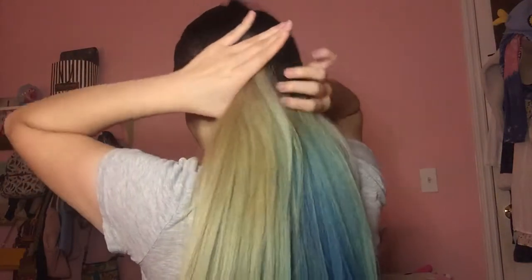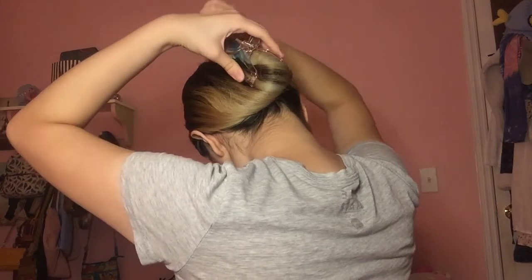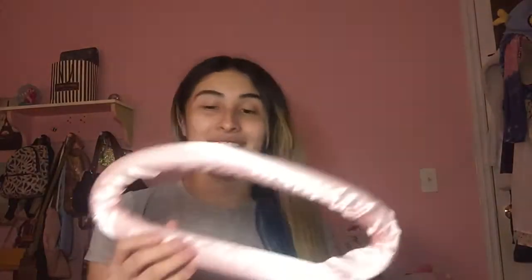I just wrap my hair like this, do a low ponytail, and twist it. I open this clamp — this reminds me of those buns from the 90s where there are spikes coming out, like in the movie 13 Going on 30. And it's not hard at all. It's really soft so I can tell I'm going to be able to sleep really comfortably at night — it's like it's not even there. And it's a beautiful color.